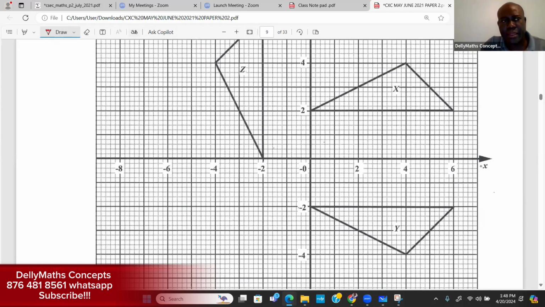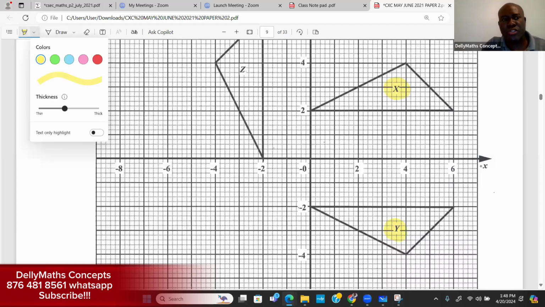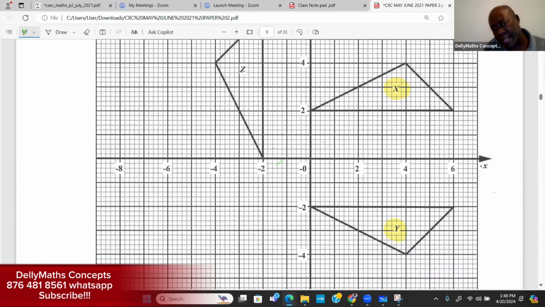You're looking at this triangle here, X, Y. The mirror line is equidistant between corresponding points. So if I just draw this in green, the x-axis you could see is the mirror that is standing between these two triangles as we speak in terms of a reflection. So what is the equation for the x-axis? It is where y is equal to 0.